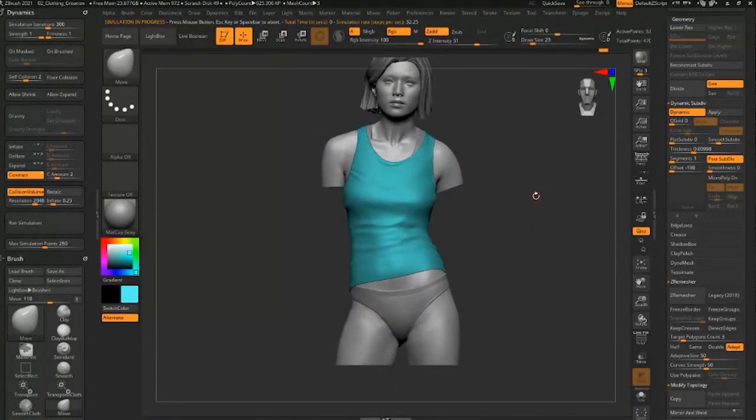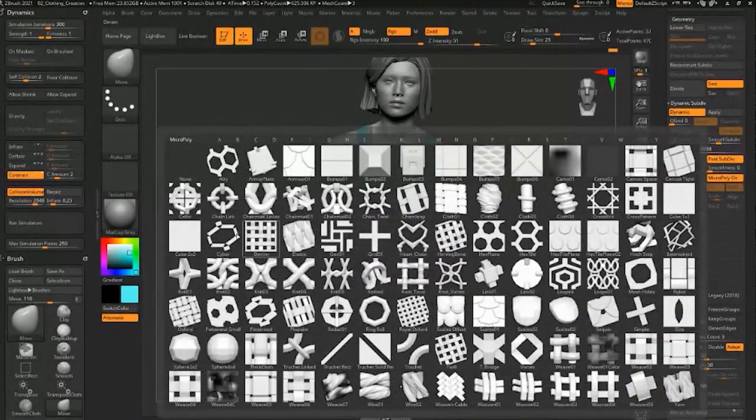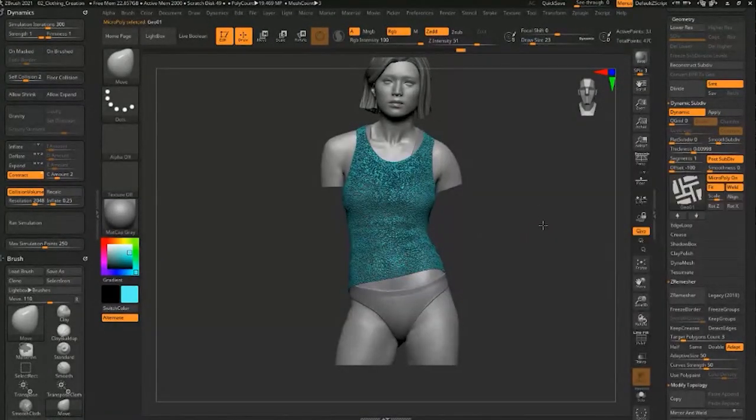Now, once you have this done, you can also use those micro polys too. And this is another thing that's going to give you a different kind of effect on your meshes as well. So these are a lot of fun to play with. Michael just had a few of these pulled up. Make sure I can actually select one here. So I'm going to come through, I'm going to grab, let me find the one I like, this GO1.